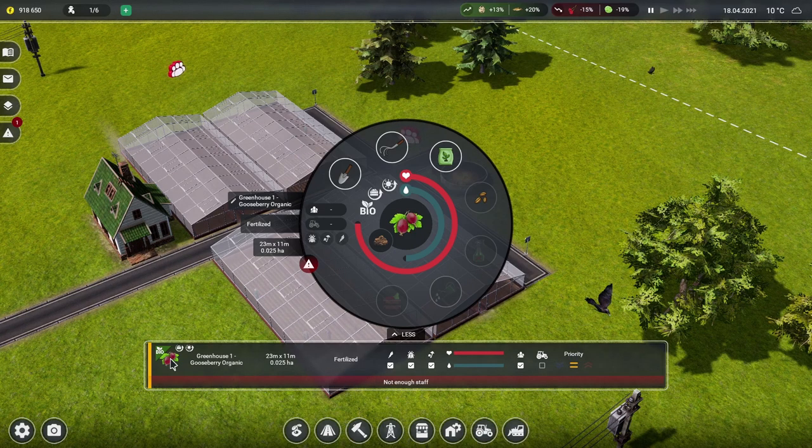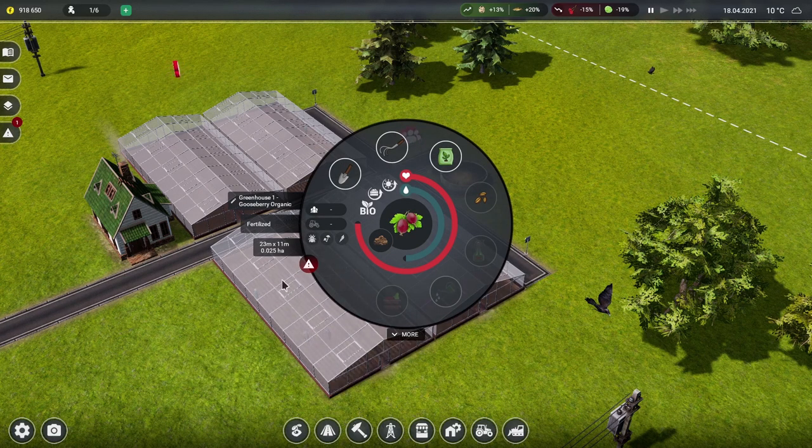That's fine. But how many of these do we need? I don't want to order, you know, 5,000 gooseberry seedlings and then only need 3 or something. How do we work it out? Does it tell us? 0.025 hectares. Is that good or is that bad?